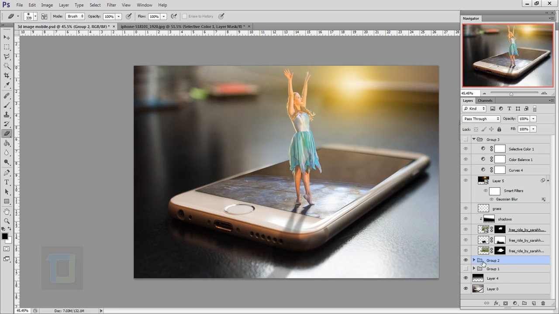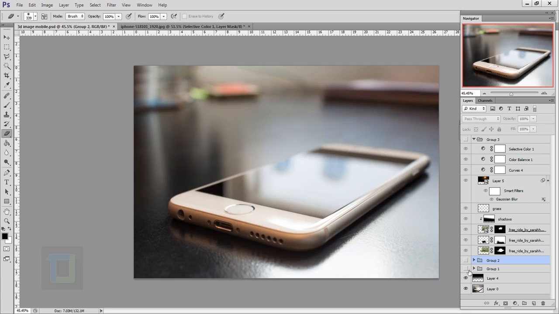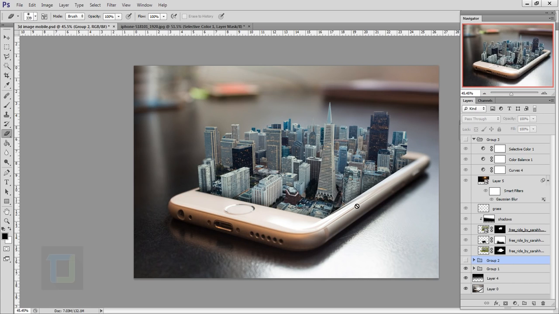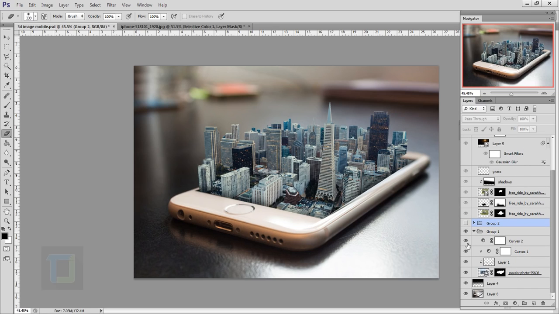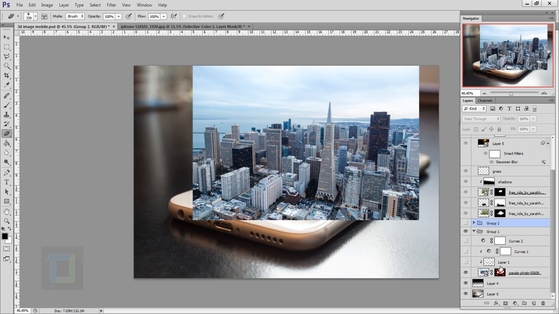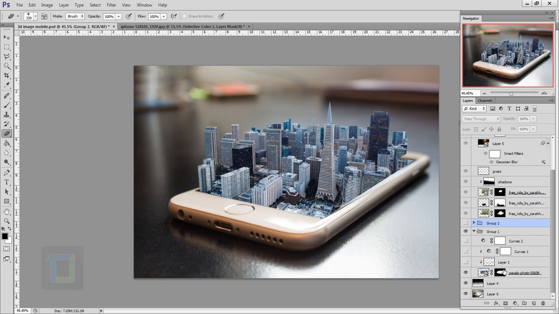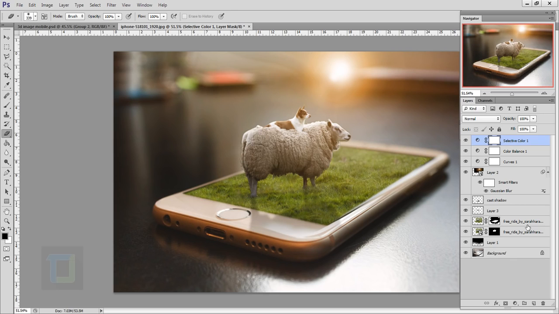And there's also another failure I really wanted to show you. So that's this. I really wanted to do 3D building effect, but it just didn't work out that good. So let me show you the original file. So this is the original file. It took me so long to do masking, but it just didn't work out, and I had to try something new. So let's go to this file. So this is the final output.